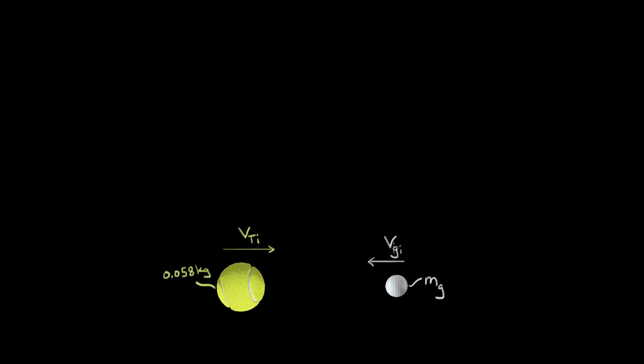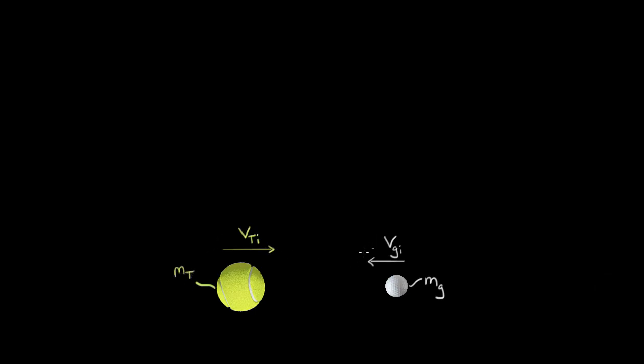So when I wrote 50 before, I meant the size of the velocity, but this time when I write VG, I mean the velocity. In other words, this VGI might be negative. In fact, if the golf ball is going leftward, it's going to be a negative number, but that's okay. It's symbolic. We're going to treat this VGI as the velocity, so it could be a negative number, or it could be a positive number if the golf ball were going to the right. We're going to do the same thing for the masses. We already wrote the mass of the golf ball as mg. Now we're going to write the mass of the tennis ball as mt.